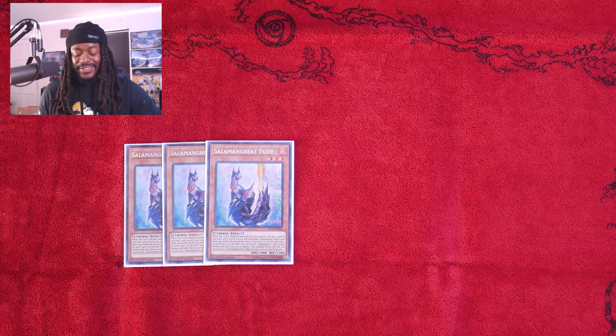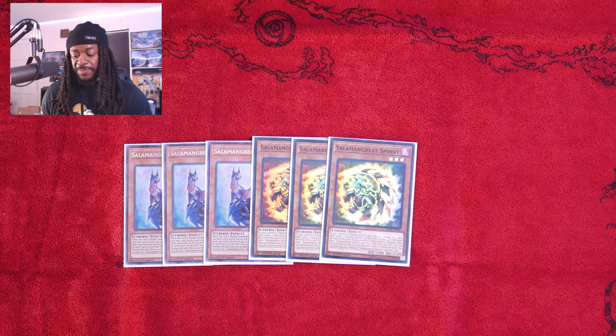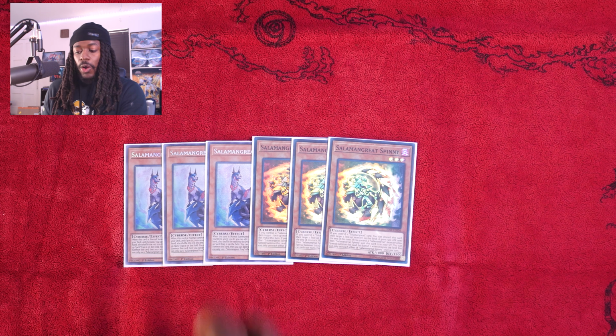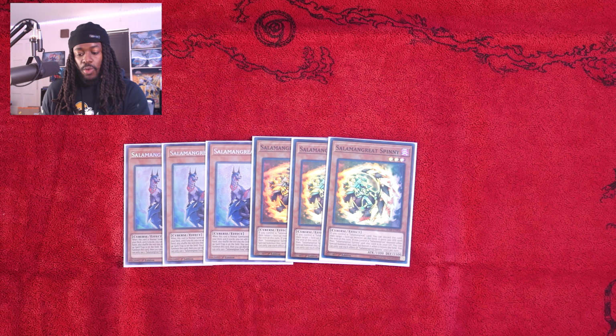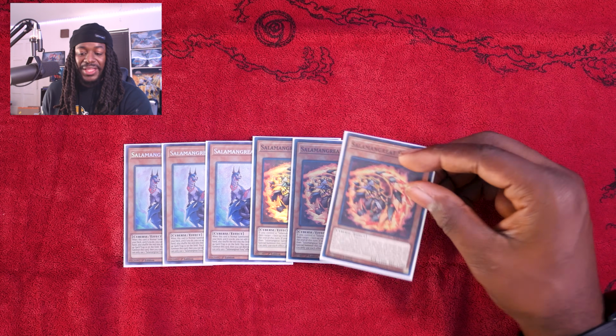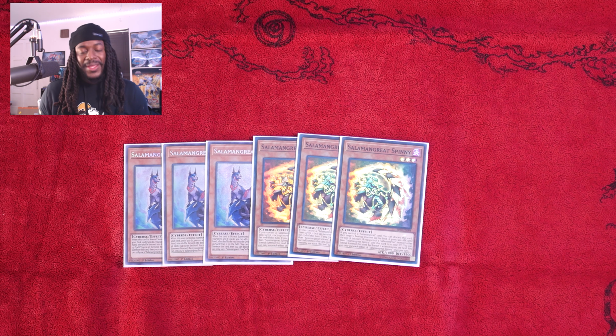Not only is it a card that digs into your deck, it is an extender. Then there's 3 copies of Salamangreat Spinny. All 6 of these cards are perfect targets for Flame Buffalo, as not only do you get to draw 2, you get to search a Salamangreat Sanctuary, you also get extenders in your graveyard to continue on with your combo. Spinny is extremely good because it's just a free level 3 monster to your side of the field. The attack buff actually can come up. It doesn't come up often, but it can come up.